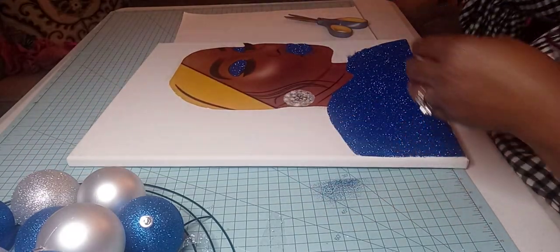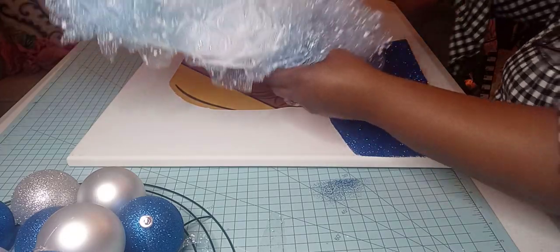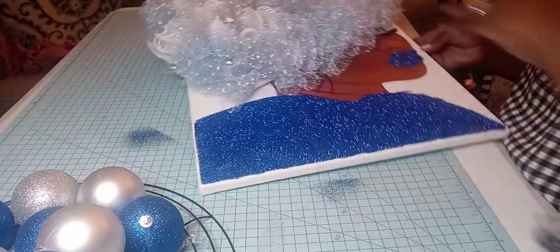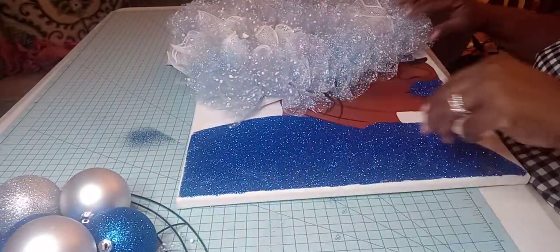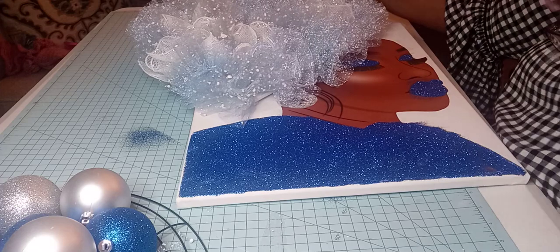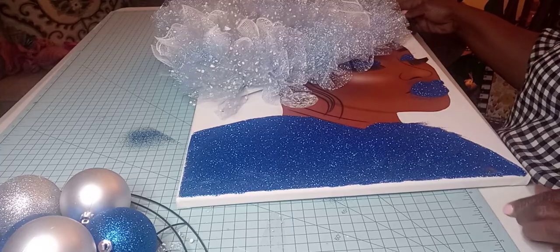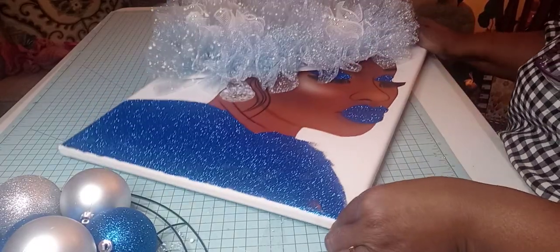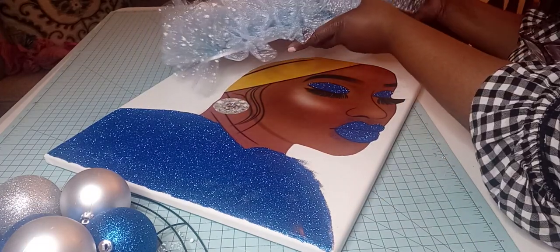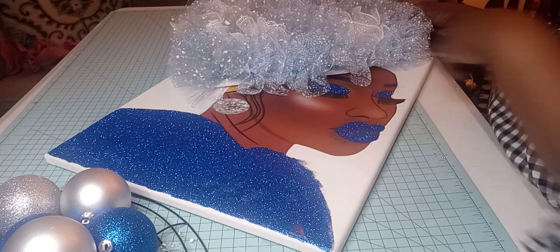And I know where I'm going to place her because I cut my foam out in the shape that I wanted it to be before I got started. Remember, she had a really big head. I had someone print this for me and I said, print it out and just fill the whole page. And that's what they did.